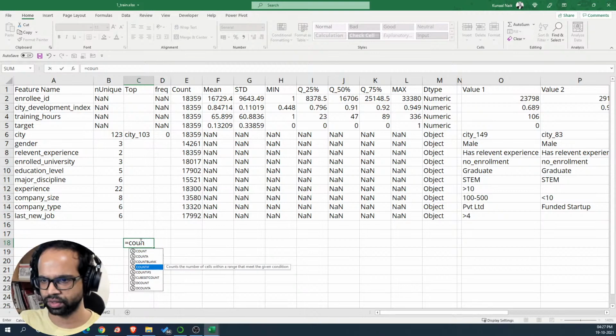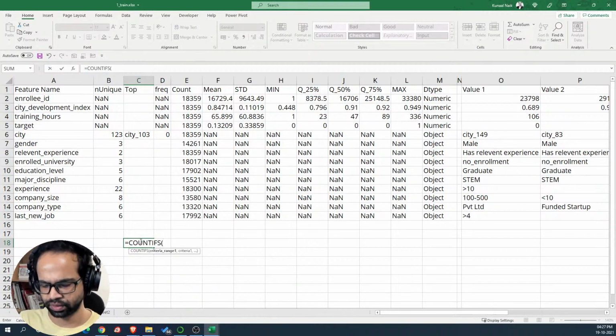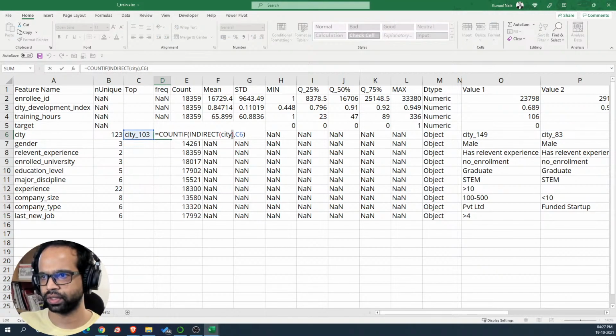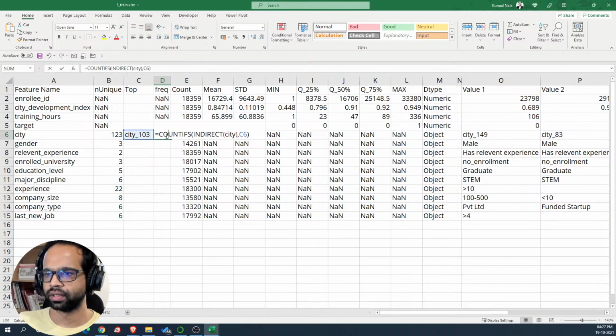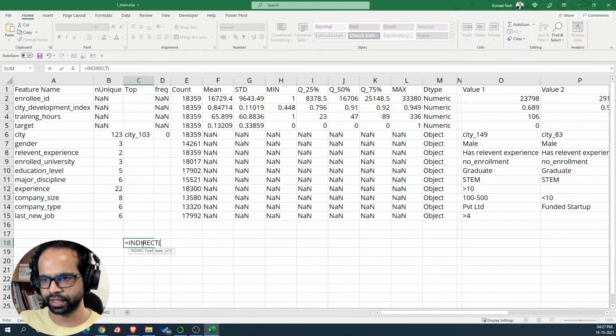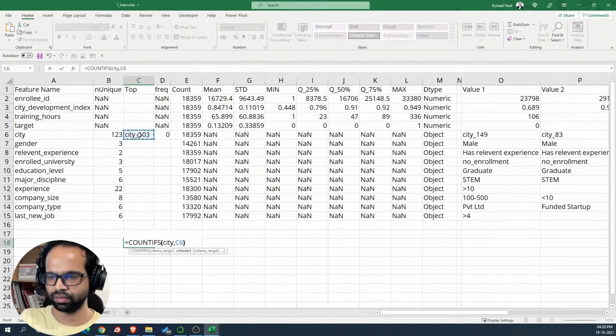No, COUNTIFS. Okay, something is wrong, so I can say INDIRECT is equal to COUNTIFS of city, comma, this particular value.